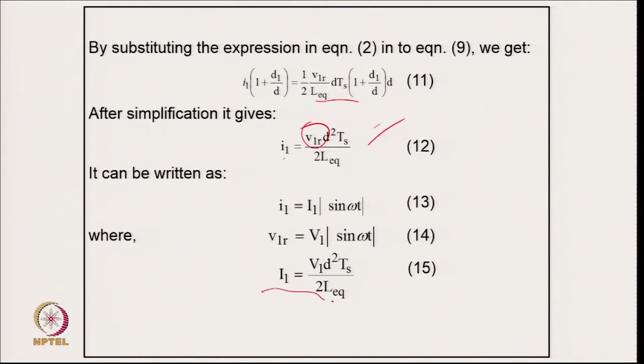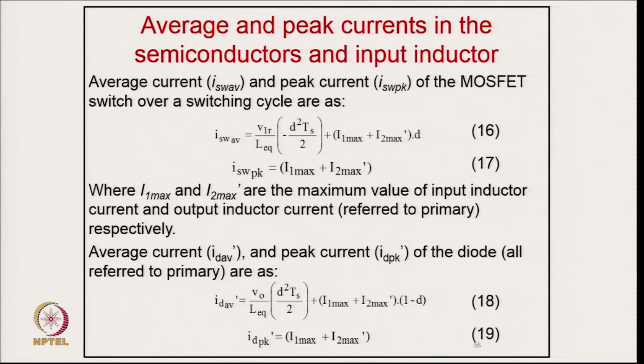So, you can call it this is the peak current which is flowing into the circuit, and because this is constant, V1 is the peak value of supply voltage, this is your fixed switching frequency time constant, this is the inductance constant, and if you keep the output voltage duty cycle constant, so I1 will be constant in this relation. So, it means you can call it the input current will be following the input voltage. That is the reason we call it the voltage follower, means input current follows the voltage in DCM.